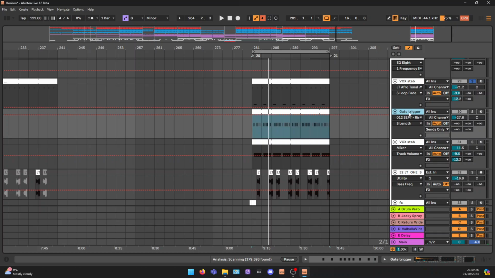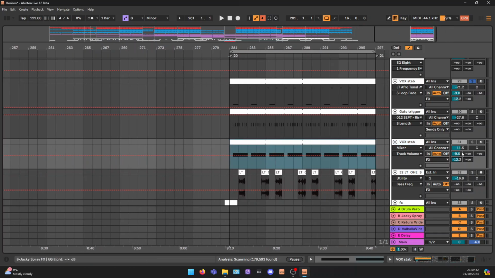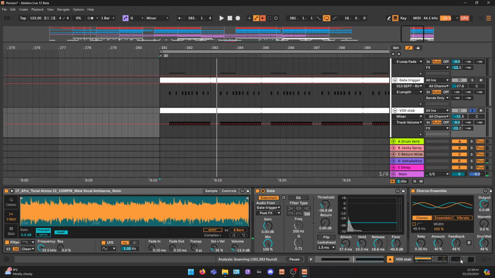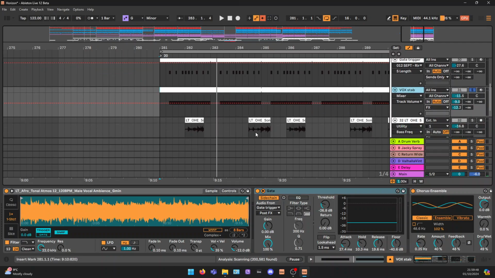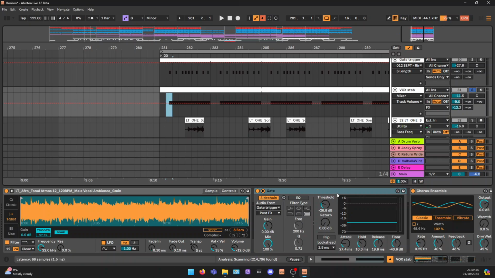The gate is not audible, this one, but it's controlling the next element, which is another vocal stab. So there is a gate effect on this one here. Every time a hit happens over here, the sound goes through.